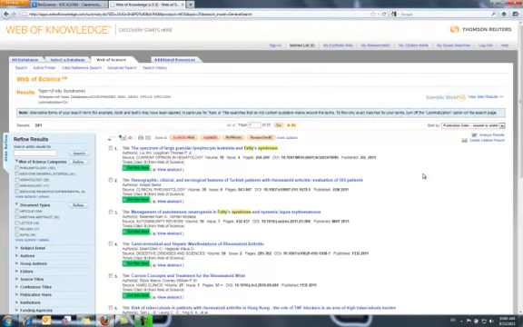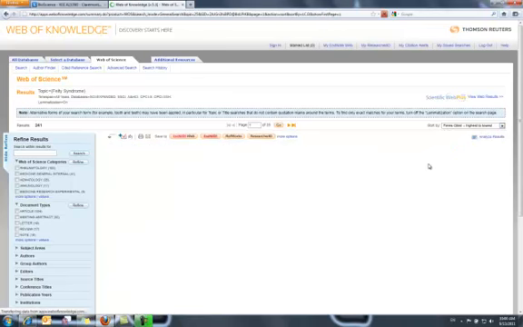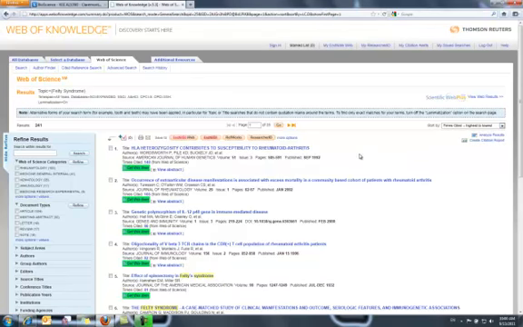The nice thing about that is that if you want a very quick way to organize these 241 results, you can actually choose to change the way they're organized, and there's a lot of different ways, as you can see, to do that, but one of them is through citations. So we can say that we want the things that have been cited the most, so the highest to lowest, to be the way our search results are organized. So you can see now, things have changed. You're now seeing the paper of those 241 that has been cited the most.